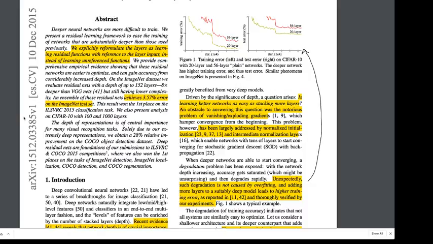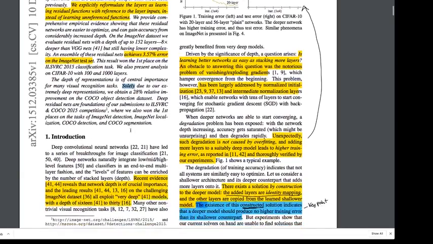Then another important thing that I didn't highlight here is this word solely. They're making the claim here in this abstract that solely due to their extremely deep representations, we obtain a 28% relative improvement. So they're saying why this network does so much better on all these different data sets, on all these different tasks, is solely because of their deep representations. They just have really deep neural networks now, and that's why it's going to do really well. So they're making that claim.